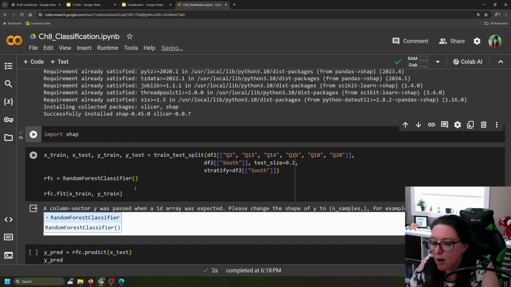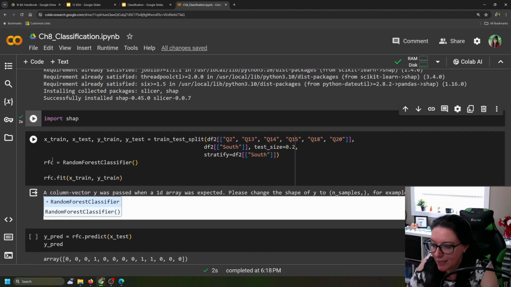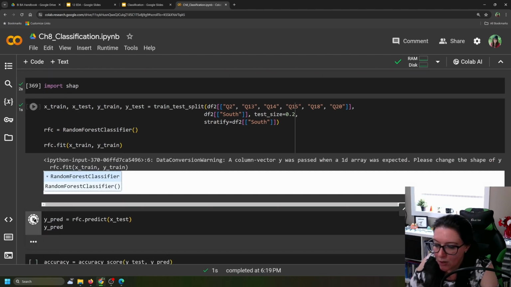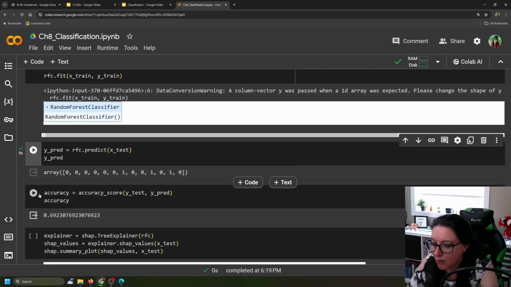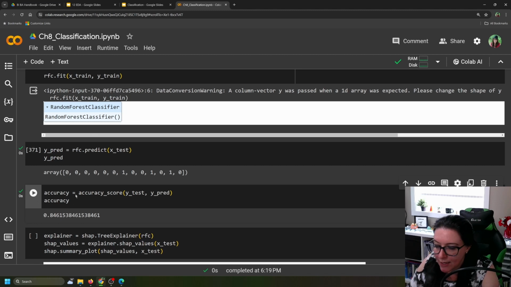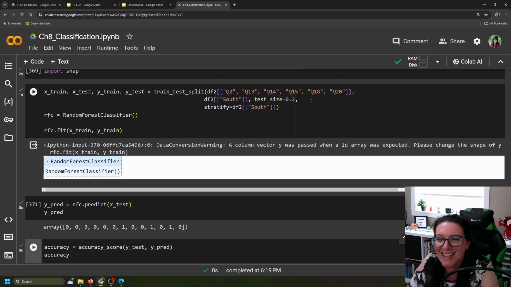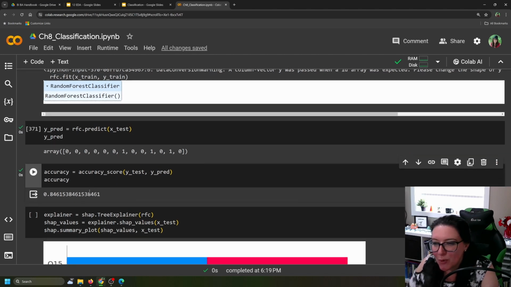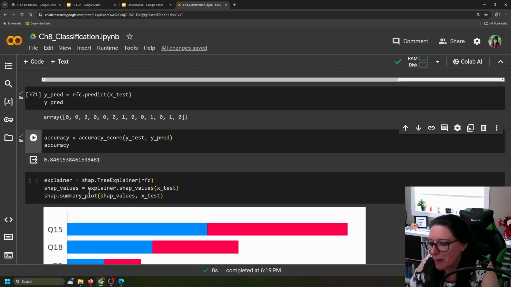So as we build our classifier, in this case, a random forest classifier, again, we would test and train, and this is just that binary classifier we've been using. I don't have a random state on here, although I could. I'm going to call the random forest classifier. I'm going to fit it. Okay, I'm going to predict, as I would go through just the regular classifier. I would get the accuracy of this one. I removed that random state. I didn't like that random state of 1900. So it picked something else here, and it gives us a much better accuracy. So random state 1900, that one was not performing well.